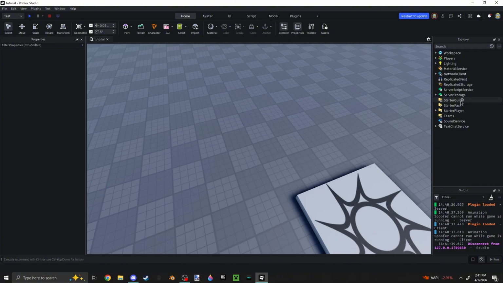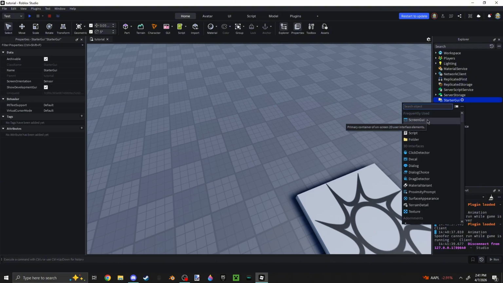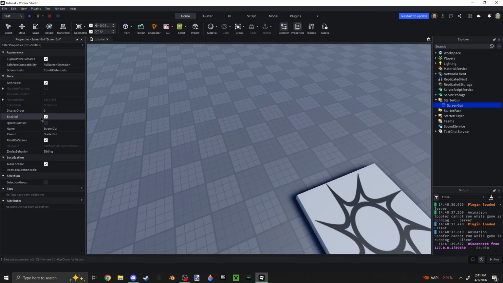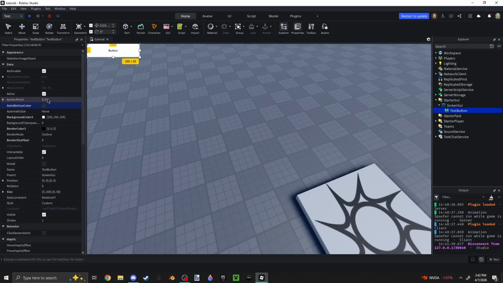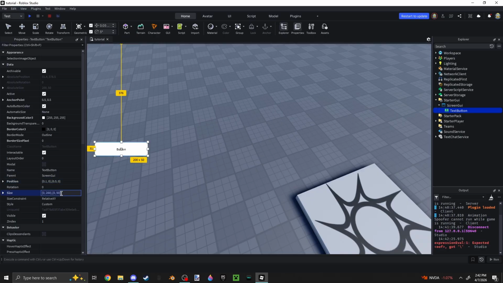Alright, so the first thing I'm going to do is inside StarterGui, I'm going to make a ScreenGui. Then I will make a text button. I'll set it in the middle of the screen, so the anchor point to 0.5. Set the position to 0.5, 0, 0.5, 0. Then I will set the size to be like 0.15 and 0.1.